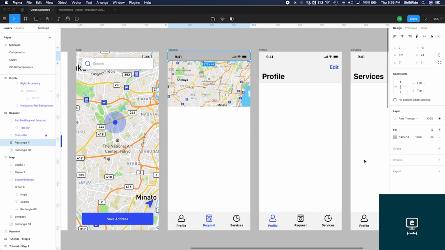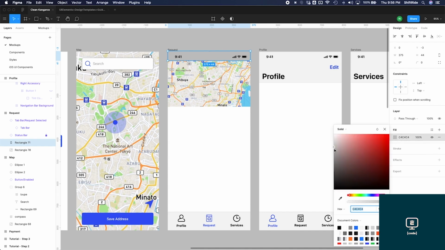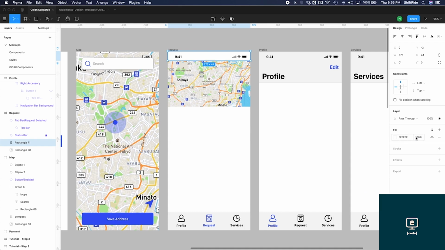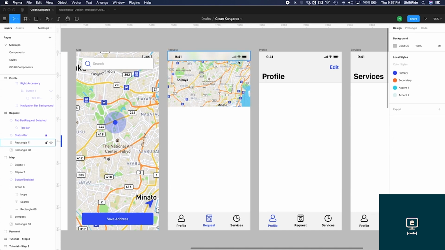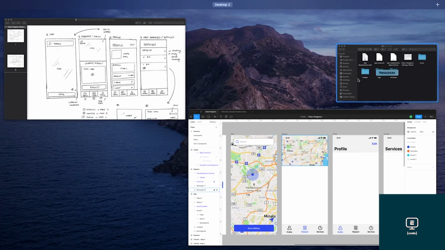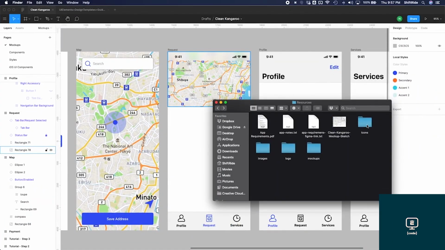And then let's change the fill to white color here. Maybe give it an opacity of 50%, and then let's add an effect of background blur. Let's bump this blur to maybe 25. We can do 30 here. That's good. So now my status bar isn't blending in as much with my map, which is what I want. Again, this is part of UX. You want to make sure that your users are able to see their status bar without it blending into your own app. So let's now switch back to my resources folder, go into icons, go into request.